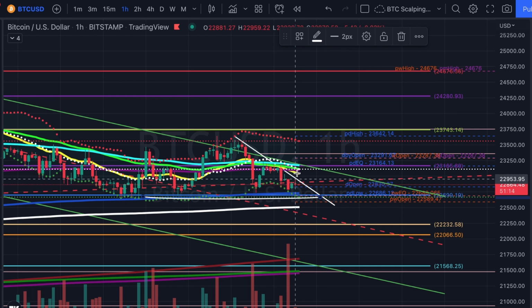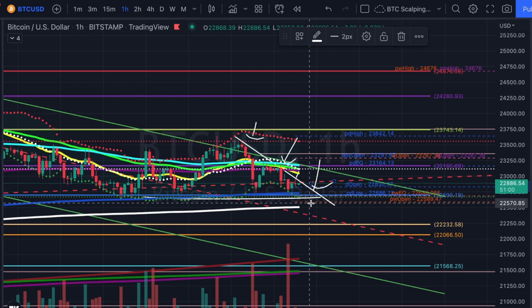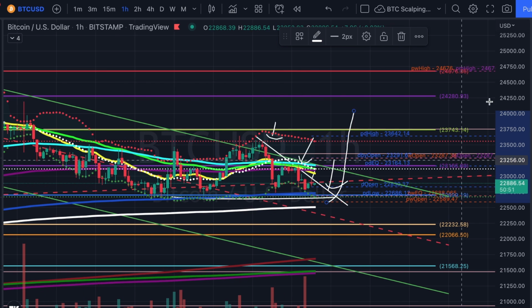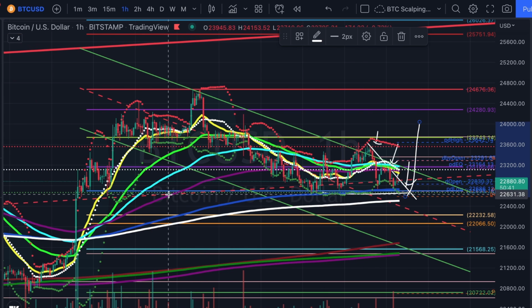We are having a lot of trouble breaking out because a lot of people are shorting. Okay, thing is, the shorts will eventually run out of juice. This was a huge volume. The volume will eventually die out, and it's going to be one long market buy that's going to take out all this. Okay, so just be ready. I know everyone is looking at it as like it's going to the downside, but the resistance will subside and it will be bullish later.